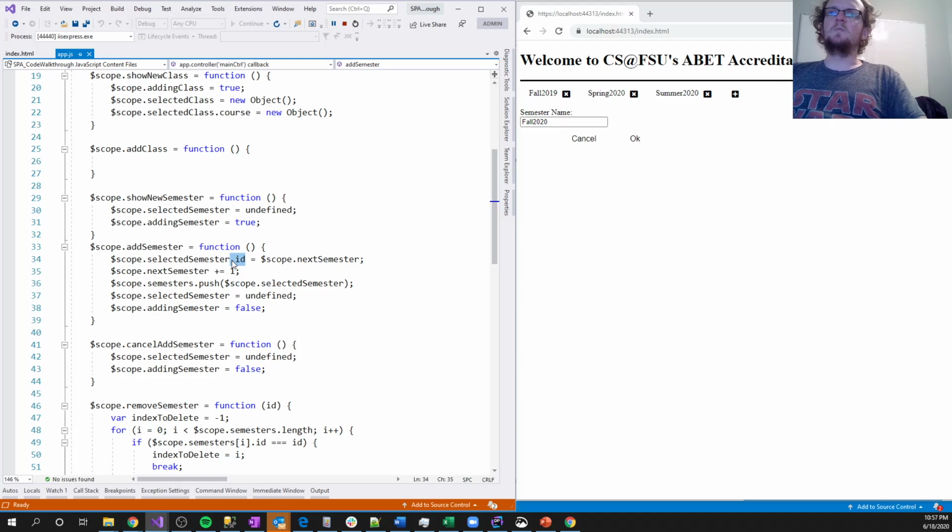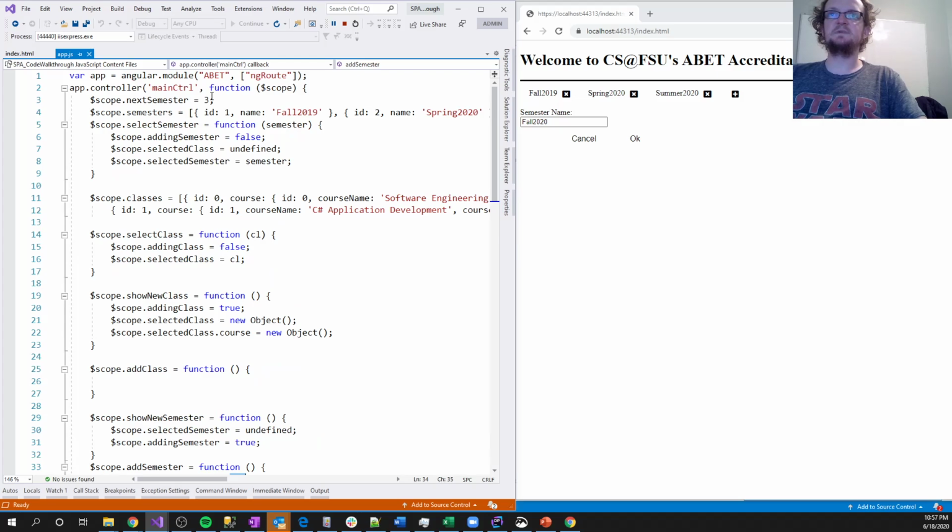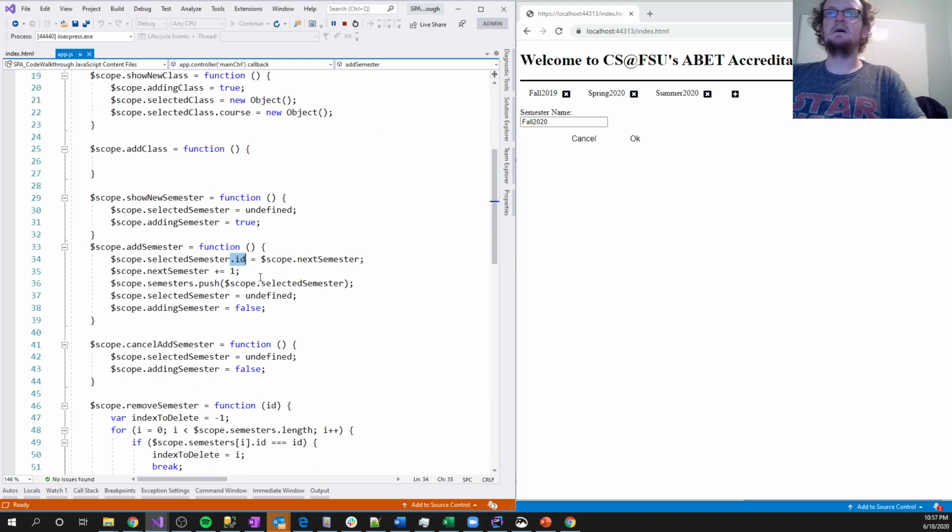So what is happening here is we are setting this counter. Next semester is going to be my next key. So this is going to be 3, and then every semester that I add, I'm going to bump that key up. So this is semester 0, 1, 2, then 3, 4, 5, 6, and so on. The database will take care of this stuff as of 2 weeks from now.